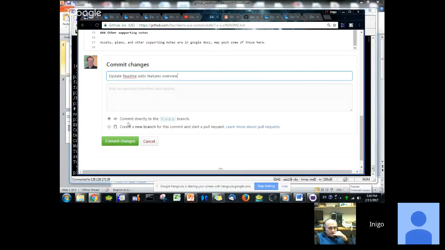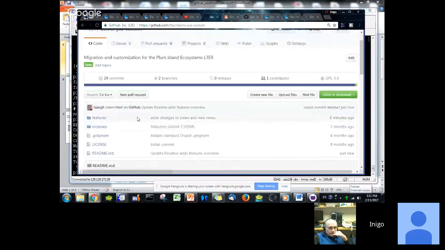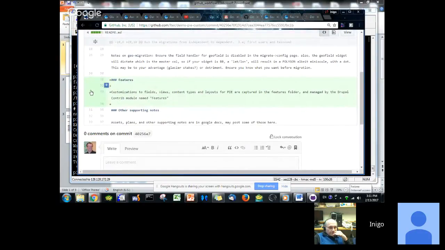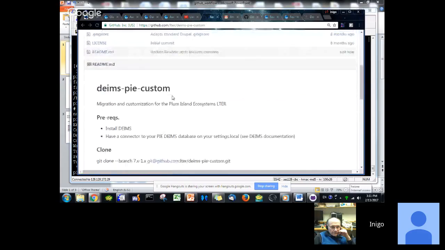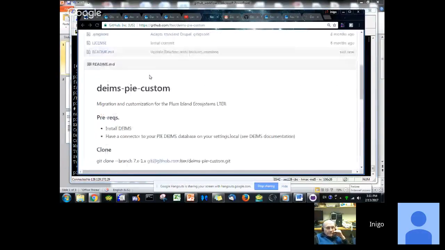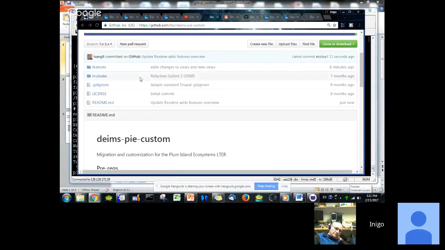Okay. Directly here. So what I did now is I did a new commit, right? Here is the commit, and it shows in green what I added to the file, and this is the name of the file. And here is the result of the work. As you can see, I can directly edit on the GitHub interface, the github.com interface, provided that you have rights to do so.